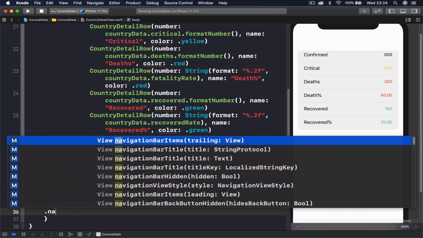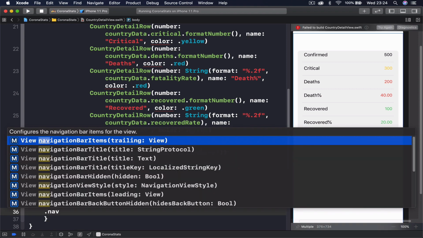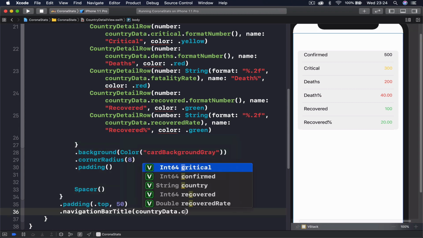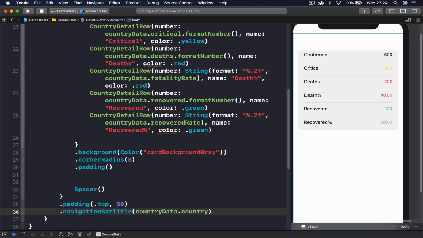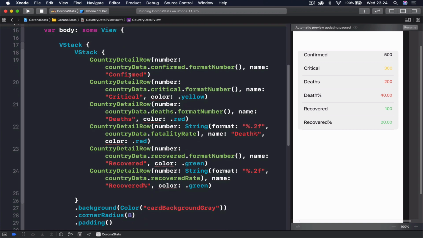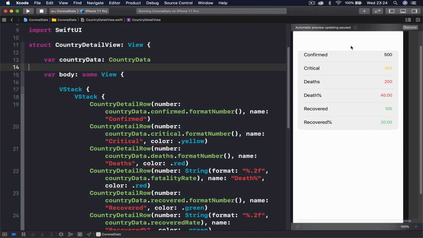So I say dot navigation bar title is equals to our country data dot country. The navigation bar is not going to show here because, of course, here we didn't declare any navigation bars, but we have a navigation view, and we're going to push this into our navigation view.